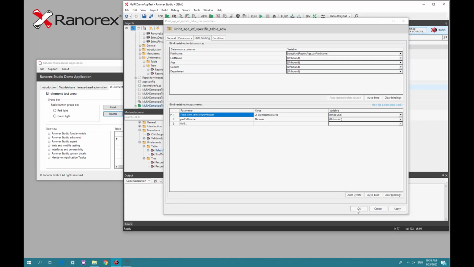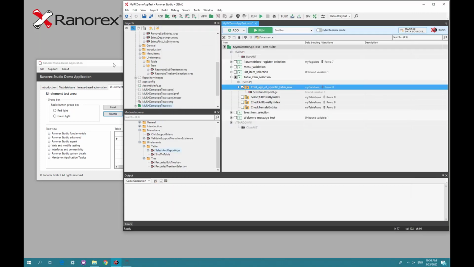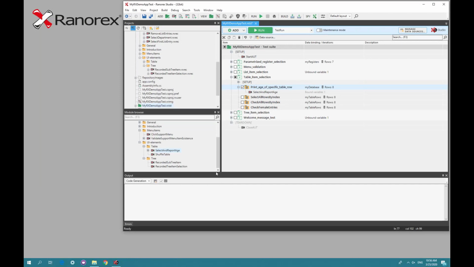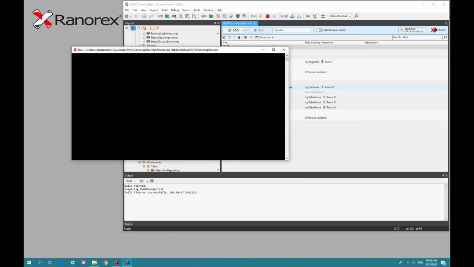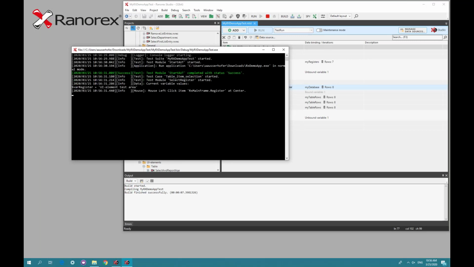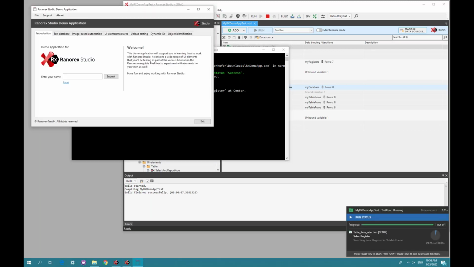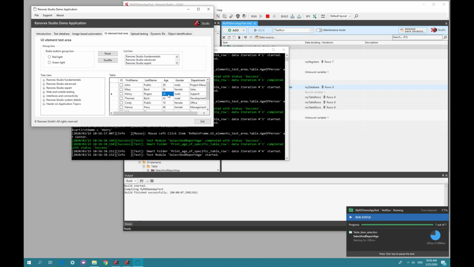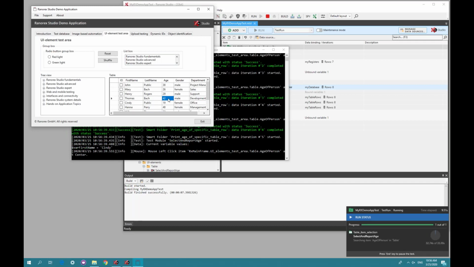So what I have here is now I'm crawling through my table, and I'm pointing to the age of all of these entries here. So let's run this and see if we did a good job with our special RanoreXPath specification. So we are waiting for Ranorex to create the solution and execute it. And now watch out then the table entries, and there should be, yeah, here we go. It's crawling through the age. It's going through all the ages down there.